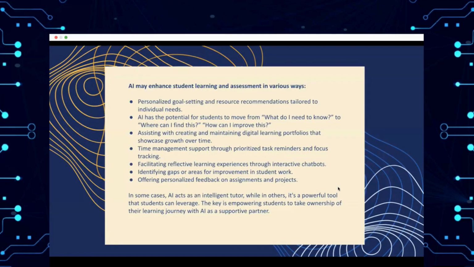So these are just some ways AI may enhance students' learning and assessment. They can help students personalize goal setting and resource recommendations tailored to individual needs. AI has the potential for students to move from "what do I need to know, where can I find this, how can I improve this," assisting with creating and maintaining digital learning portfolios that showcase growth over time, management support through prioritized task reminders and focus tracking, facilitating reflective learning experiences through interactive chatbots, identifying gaps or areas for improvement in student work, and offering personalized feedback on assignments and projects.